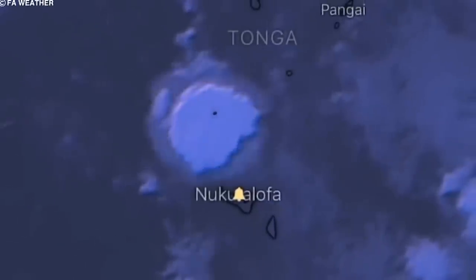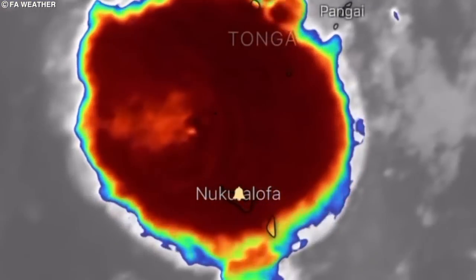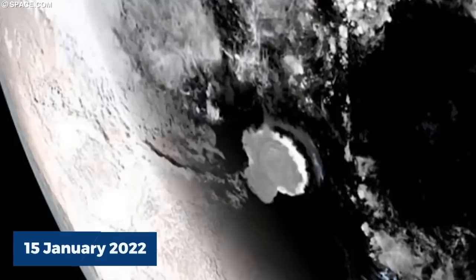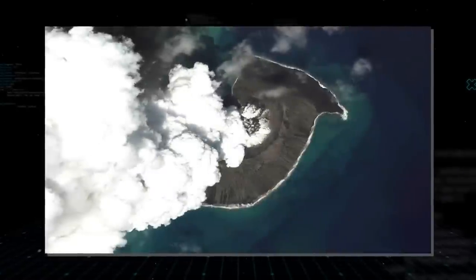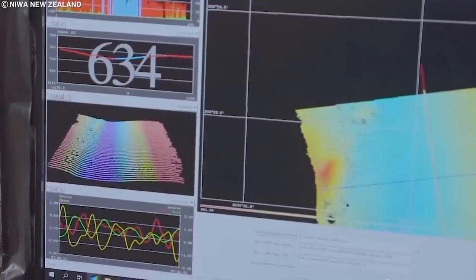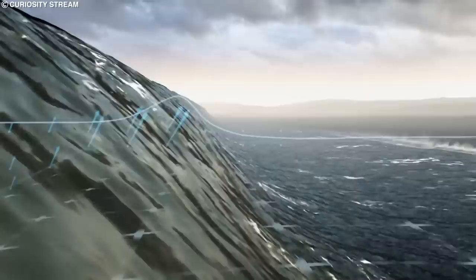The latest volcanic eruption that frightened the entire world took place on the Tongan Archipelago in the Southern Pacific Ocean. This eruption reached a powerful and immense climax around four weeks after the initiation of a January 15, 2022 eruption. This volcano lies only 65 kilometers north of the country's main island, named Tongatapu, and it's part of a highly active volcanic arc called the Tonga-Kermadec Islands volcanic arc. The eruption was rated at least VEI-5 on the Volcanic Explosivity Index, and it triggered tsunamis on Tonga, Fiji, American Samoa, and others along the entire Pacific Rim.